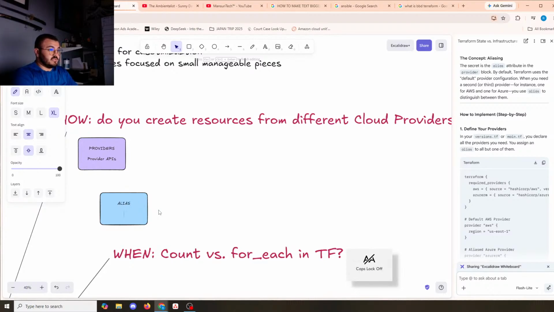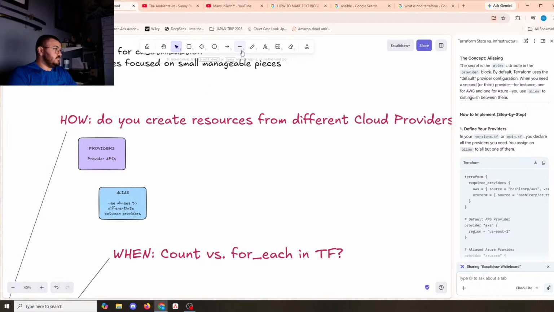Alias, which is basically, you use aliases to differentiate between providers. I'm just gonna line break that.